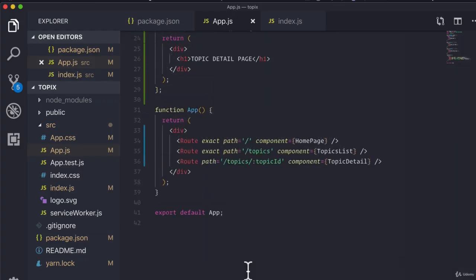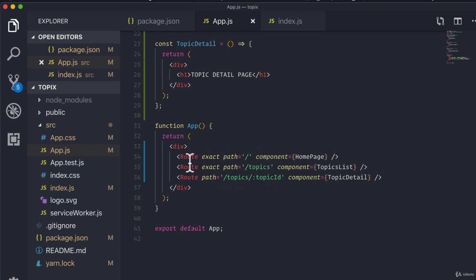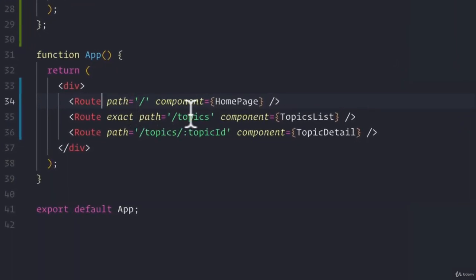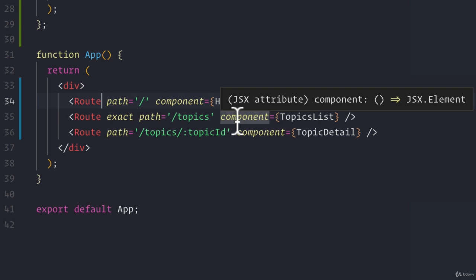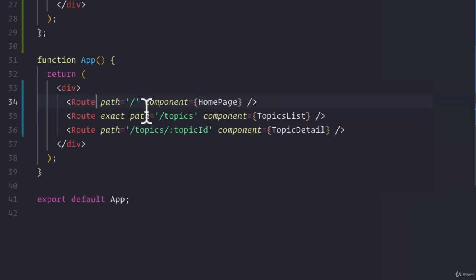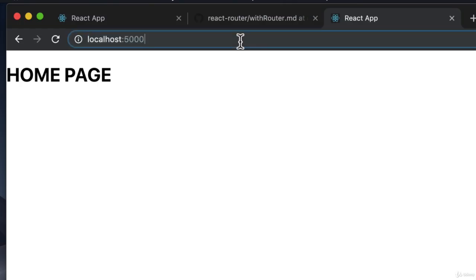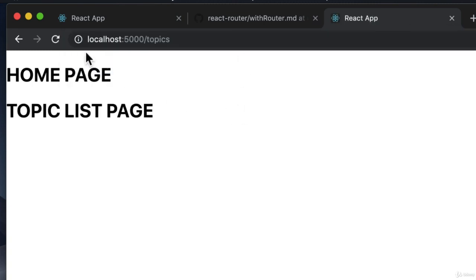So, if we were to look at our route for homepage, right? We learned in our last lesson that without this exact keyword, any of our paths that start with a / and then anything after is also going to render our homepage. Because technically, if we were to navigate to /topics now, we are still matching the / portion of our URL, right?